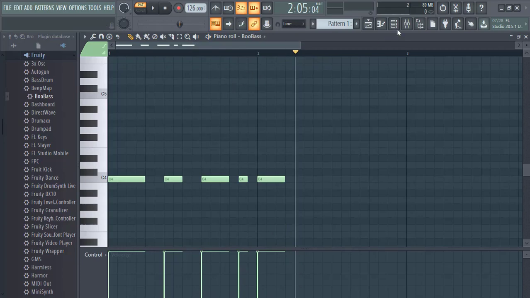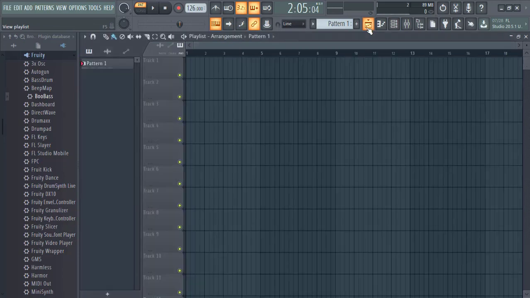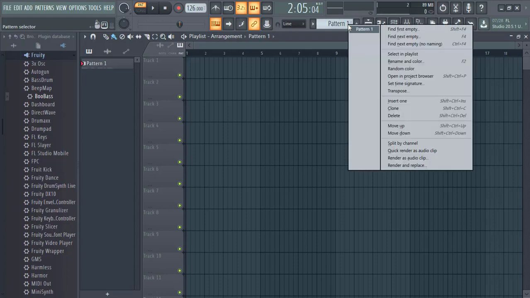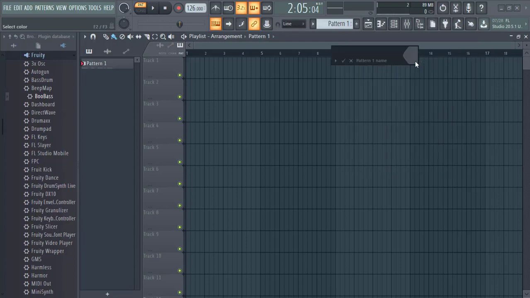So aside from that, you see this part here, it's the playlist. So this is where you see what's happening with your recording or your arrangement. And then the pattern. So in using FL Studio, when you record something or when you arrange your song, you arrange it into patterns. So we just played our bass track, so let's change the name of this one to bass, and then go from there. Bass.